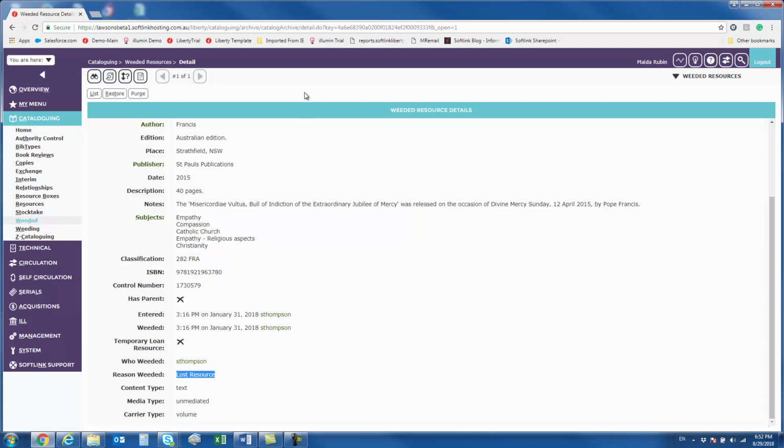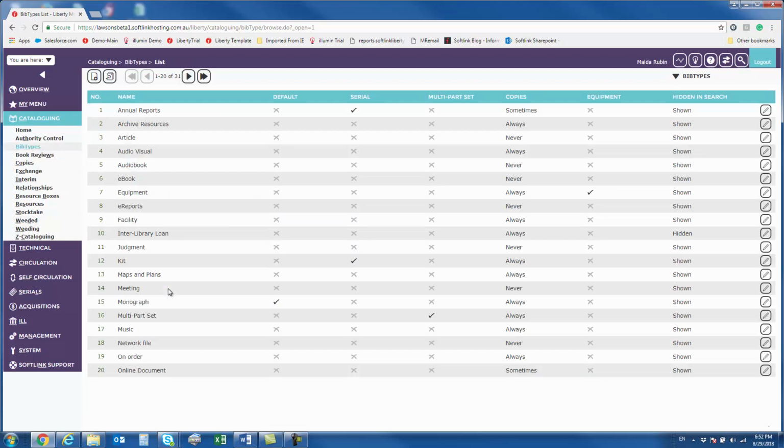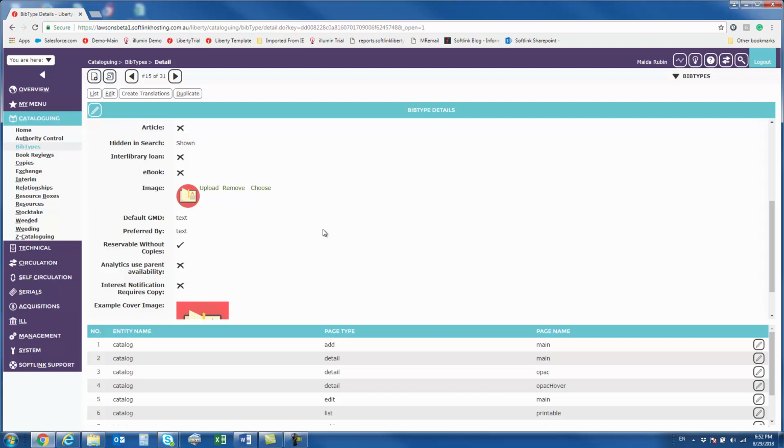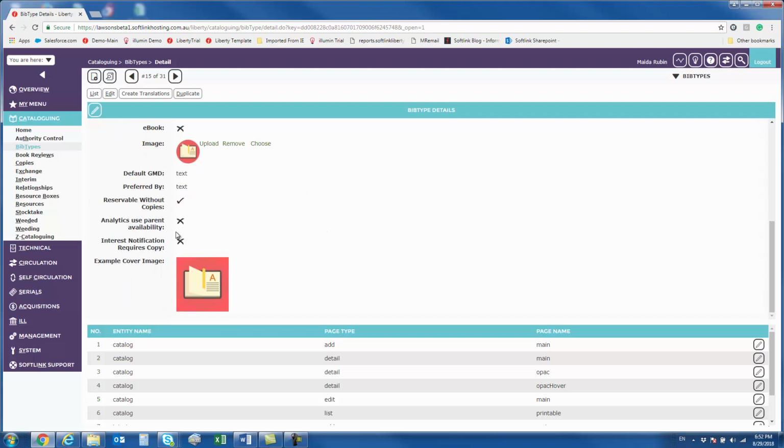And the final thing in cataloging really is a small change to bib types. For those of you who use interests, we had a request to not send out the interest when a record exists, but to wait rather until there is a copy, for the obvious reason that it's not really available until it's a copy on some kinds of material. So there's a new field you'll see here, interest notification requires copy. It defaults to off, and if you'd like to use that new feature, just go into the relevant bib types, edit them, and change it.